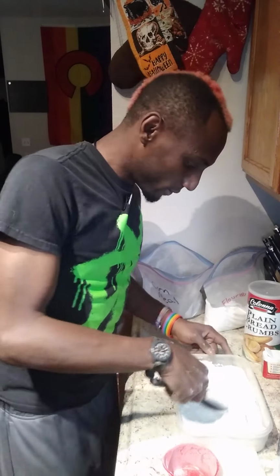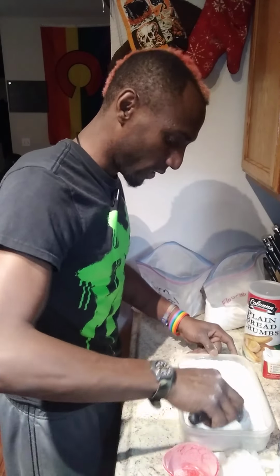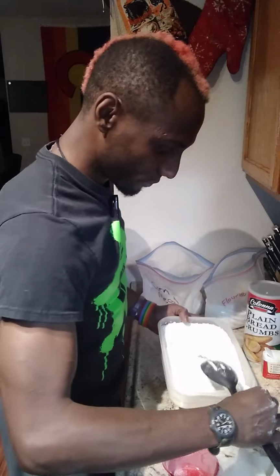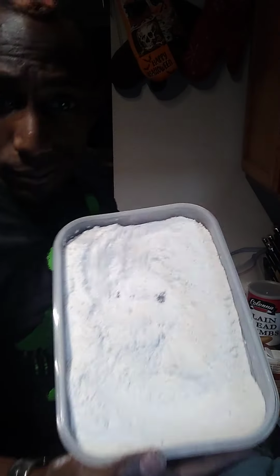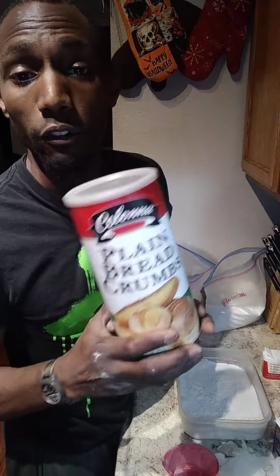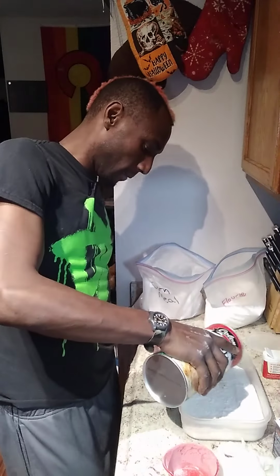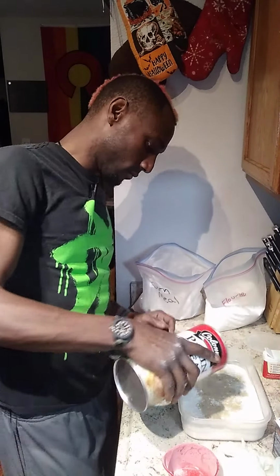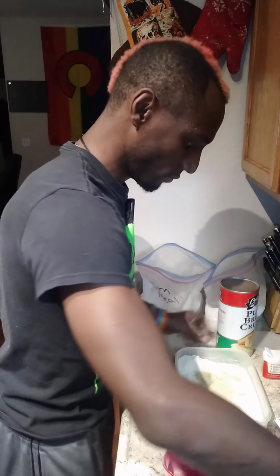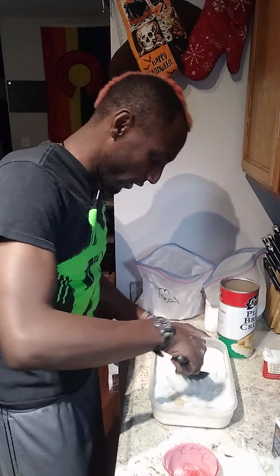And there we go. You want to make sure you have enough that you can get the chicken coated when you put it in the breading. Okay, that's good. There you go. Next thing I'm going to do is add a little bit of breadcrumbs. Okay, see? There we go. Get those mixed in and stirred in there.